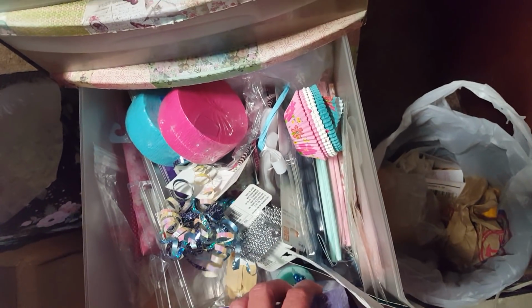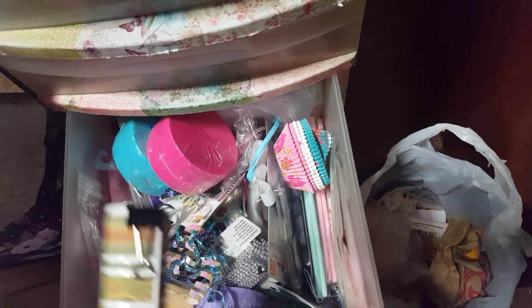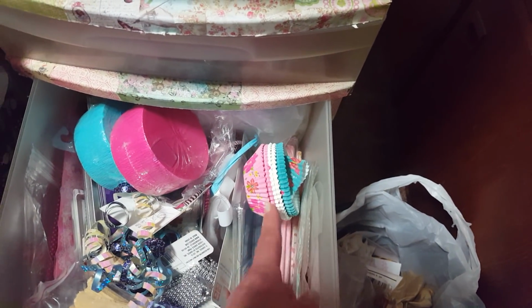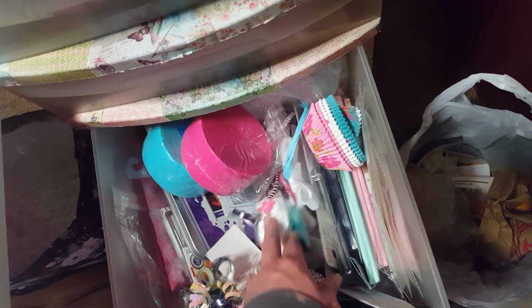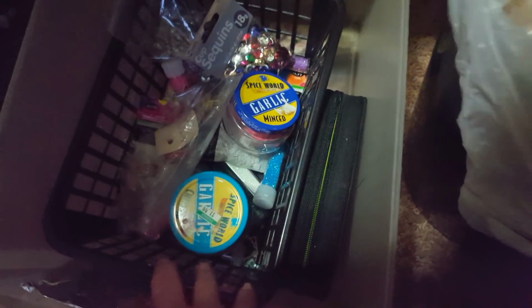This is the drawer that I put everything that I don't know what else to do with. This I need to put somewhere else because I think that's like washi tape. Super cute. My best friend Tina gave that to me. I'm going to leave that sitting there. But I have little straws and cupcake holders, feathers, just all kinds of little stuff in here that needs to be organized. This is all of my twines, embroidery flosses, all kinds of different wires and twines. And then in the bottom is stuff to make shaker tags with. Gotta love my little garlic jars with my sequins. So it's got sequins and glitters and all that good stuff down there. Probably gonna redo that drawer too, because that's kind of a waste of space.